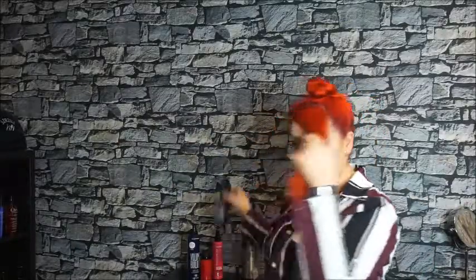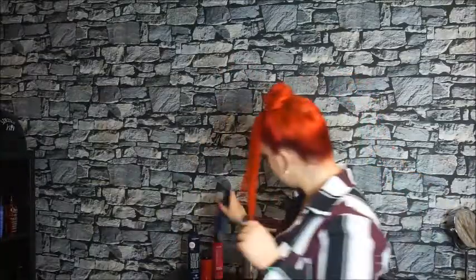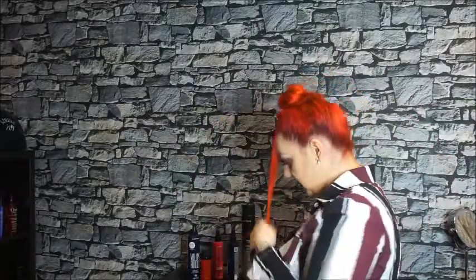We've got our front section here — I'm gonna turn on my tongs and give this a brush. I'm gonna grab my heat buffer because this will give me a wee bit of hold as well as heat protection. The number one rule I would say, or tip, is always, always heat protect your hair. I'm going to pull that apart and let my hair part where it wants to part.